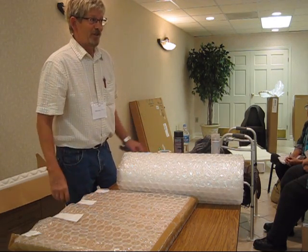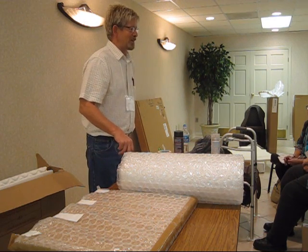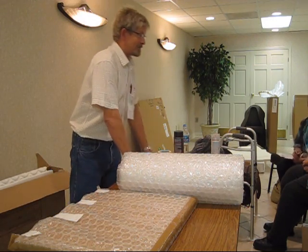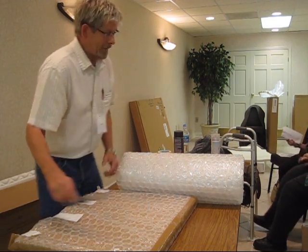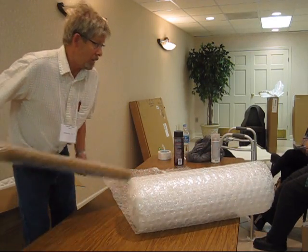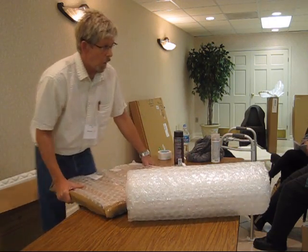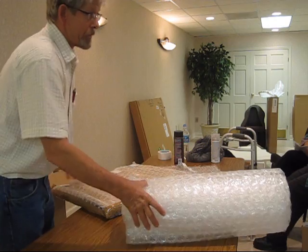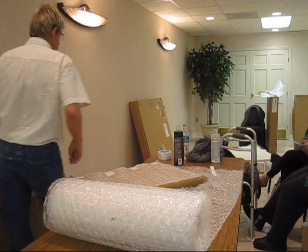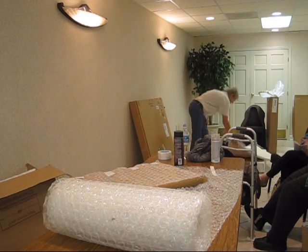How many have seen those news bits on holiday season, watching FedEx throwing the boxes over the fences? Fragile electronics. Yes, exactly. But they don't know what's in the box. Even those air floats, if you were to cut a piece around, do you do it by the weight of the picture? You just do it to fit inside. So you don't have to have 3 inches? No, it just depends.